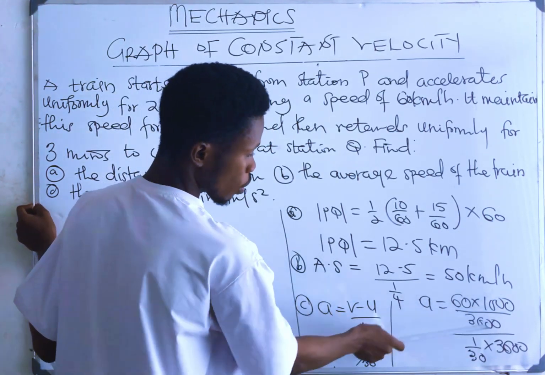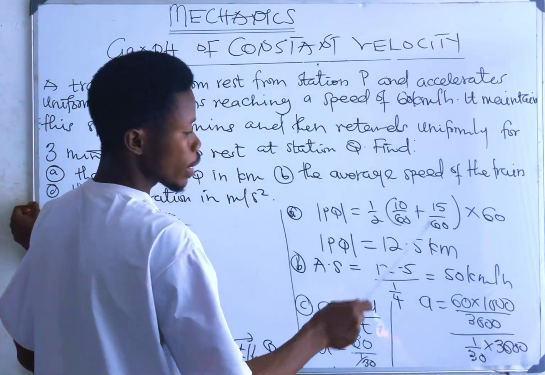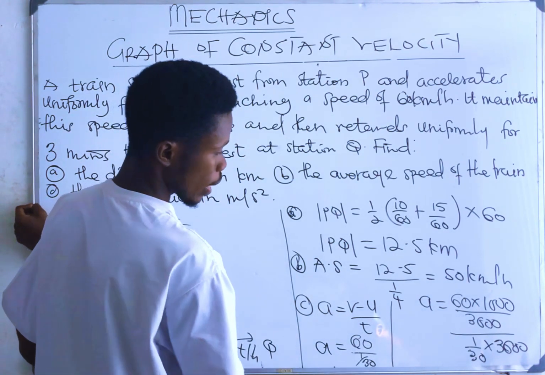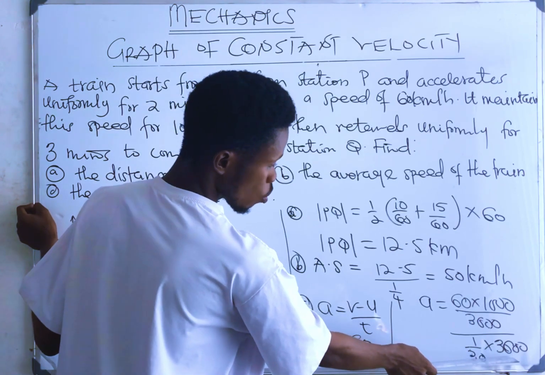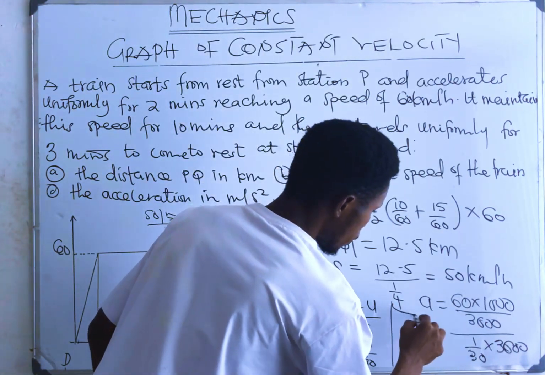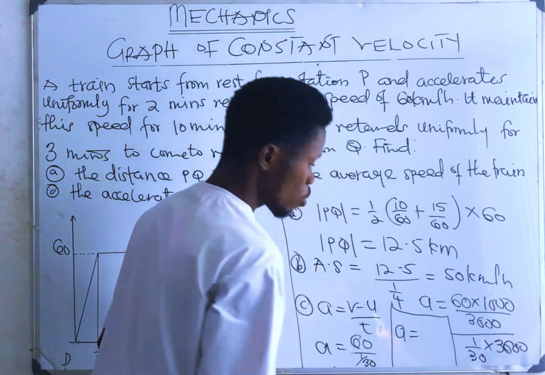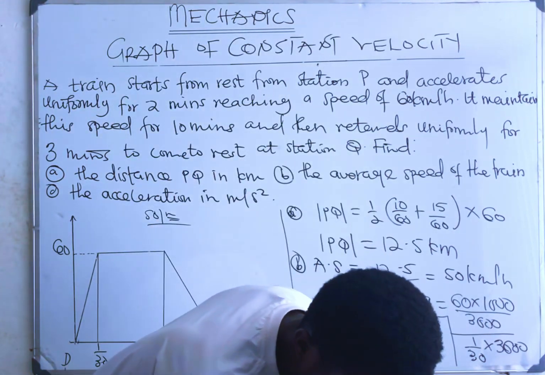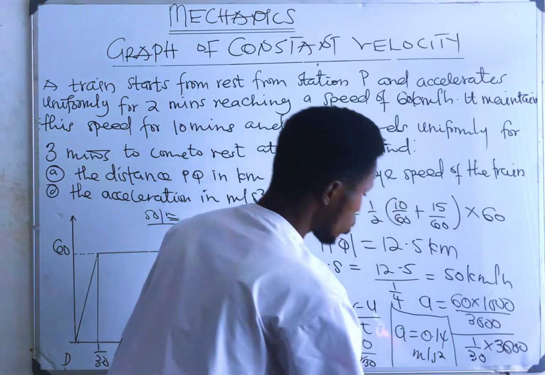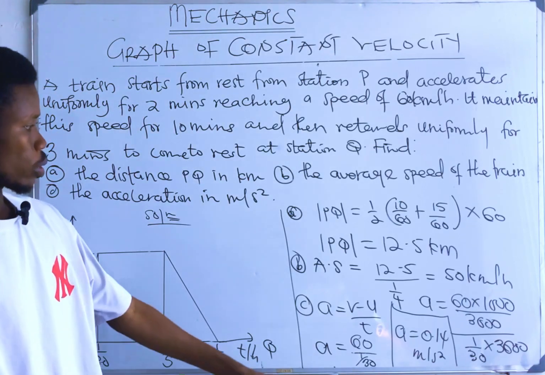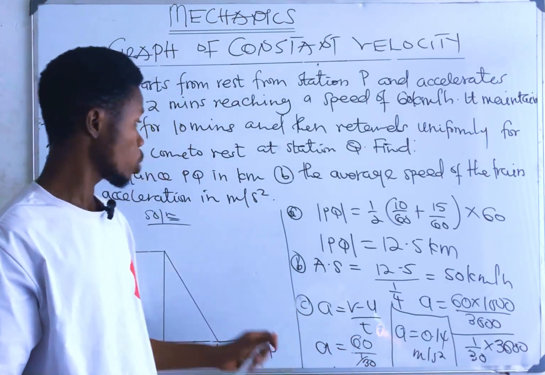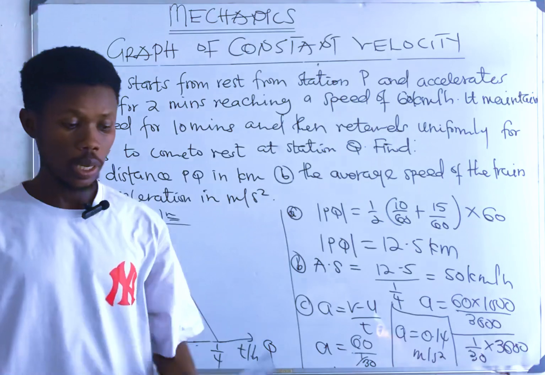The reason I'm dividing the whole of this one by 3600 is that it's 60 kilometers per hour, so the per is the 3600 seconds in an hour. Then there's 1 over 30 here. It's also in hours, so I'm changing it to seconds, so it will be times 3600. So this is what we have. Our final answer to this, using the calculator now, A equals 0.14 meters per second squared. So this becomes the final answer to that particular question. Is that okay? So the units are very important if you are changing them. Very good. Let's move to the next example.